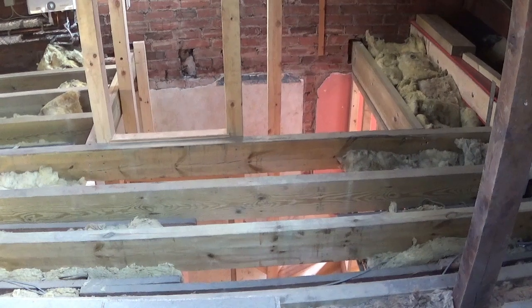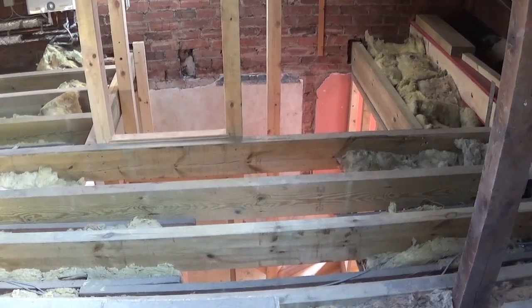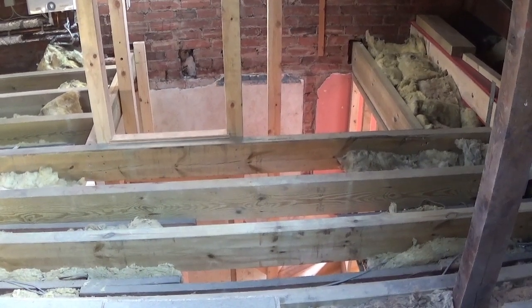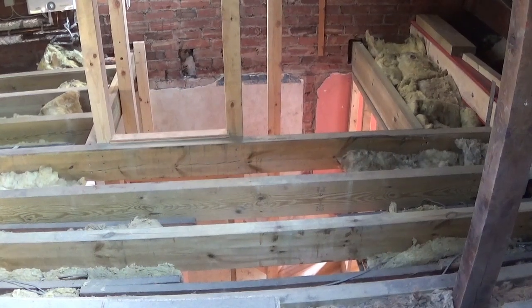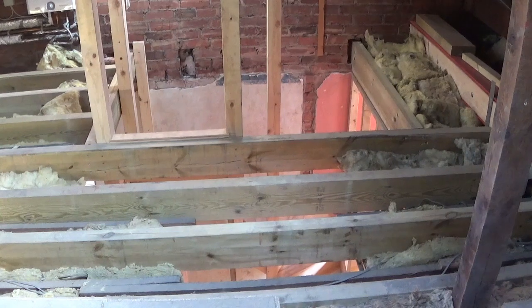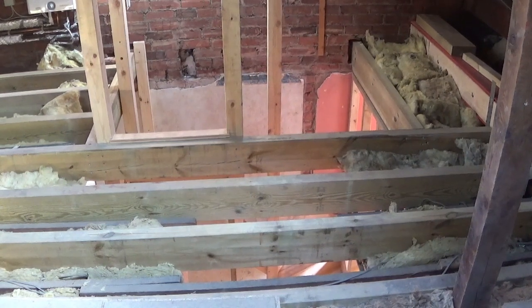which will allow me to board it out now, because there will be a piece of stud wall going across there. And I may put some sort of access hatch into the eaves at that point, so it'll be nice just to have a bit of firm ground there for that. So I'm going to do that anyway.